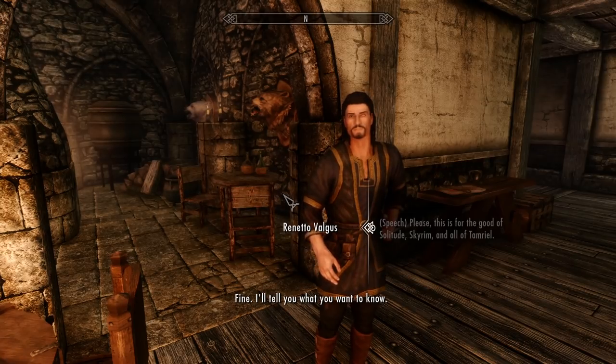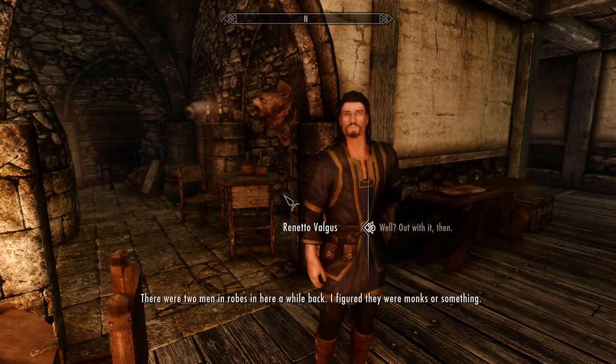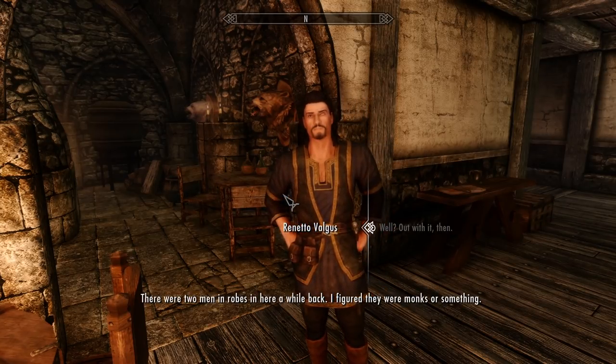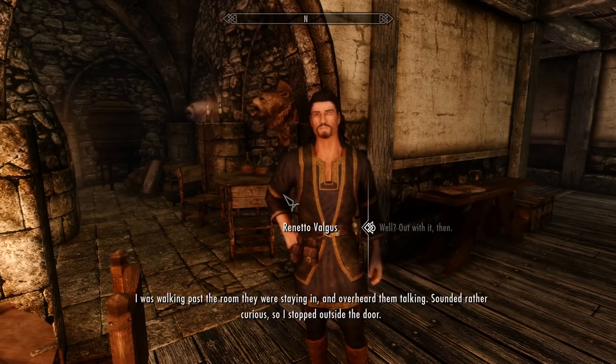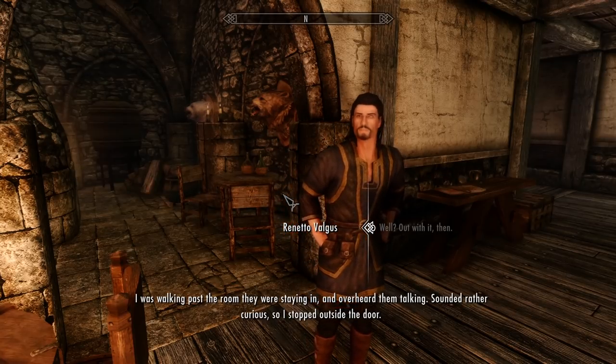Fine. I'll tell you what you want to know. Well, out with it then. There were two men in robes in here a while back. I figured they were monks or something, if you ask me. I was walking past the room they were staying in. I'm sorry, I overheard them talking. Students sounded rather curious, so I stopped outside the door.